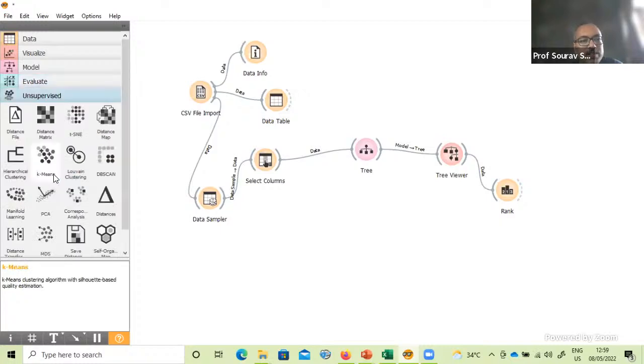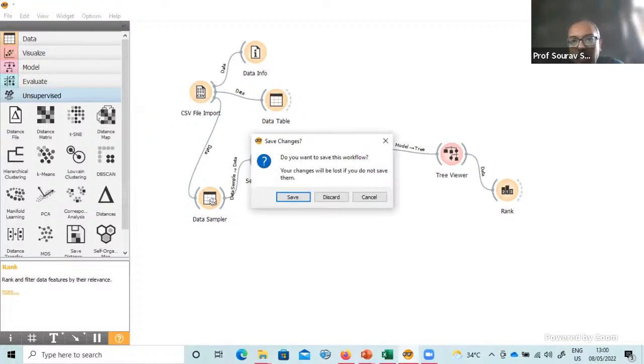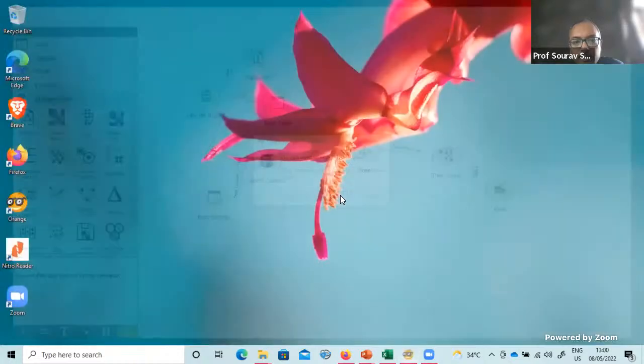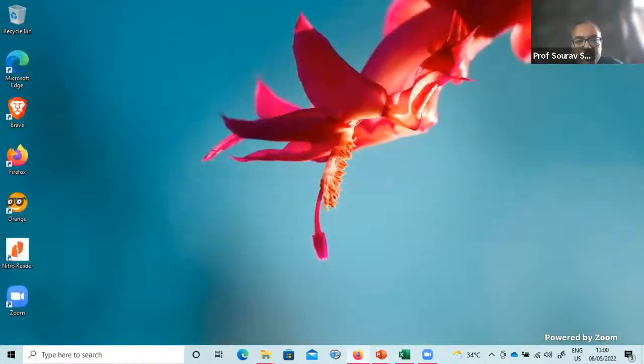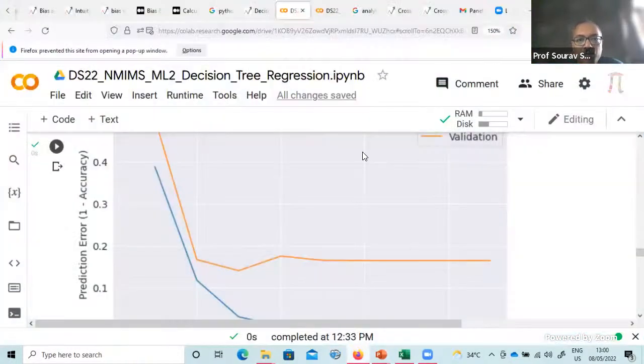For unsupervised learning, you have all these clustering tools as well. That's in the next term, so maybe in the unsupervised learning part, when you are learning that, you can actually try things like K-means and hierarchical clustering from this Orange. Okay, let me close this Orange now and go back to the part where I was.